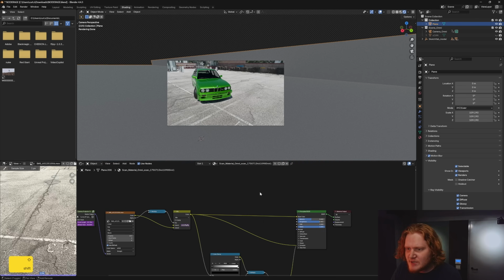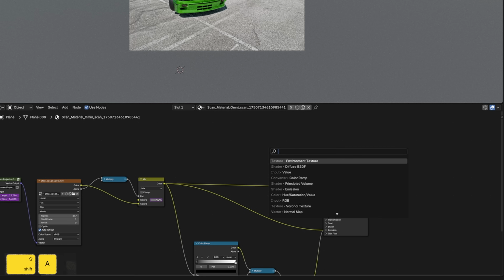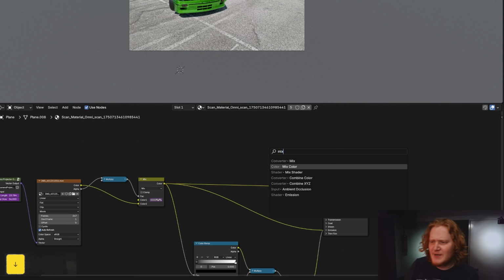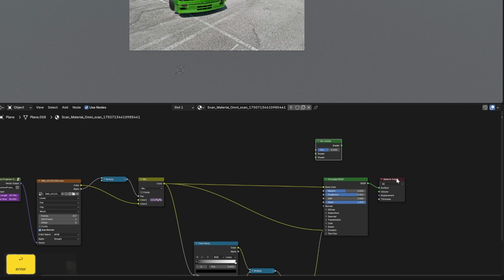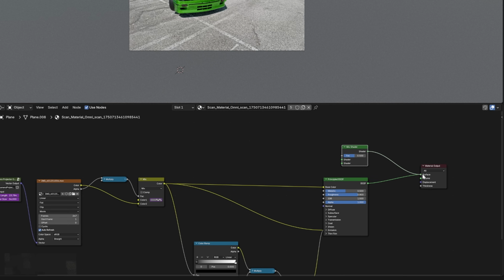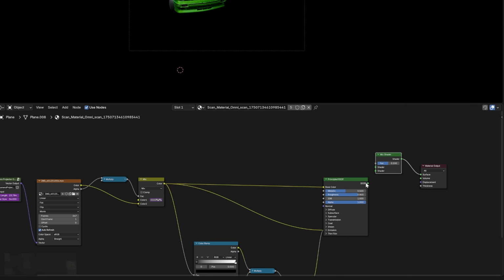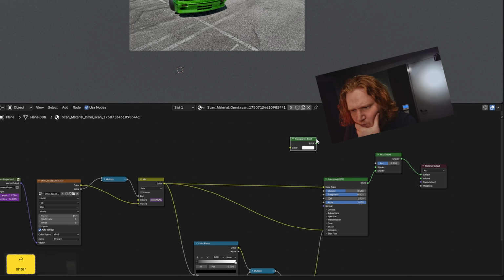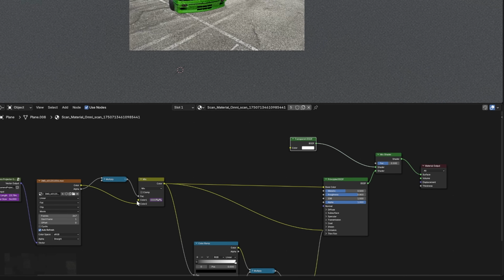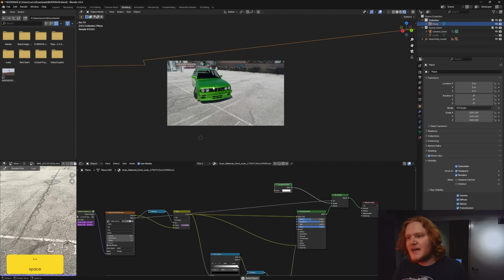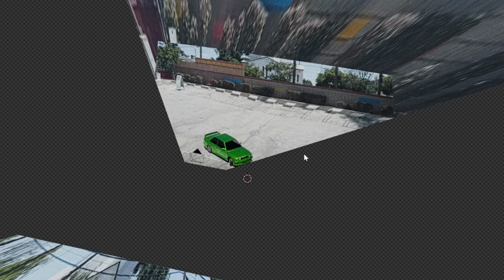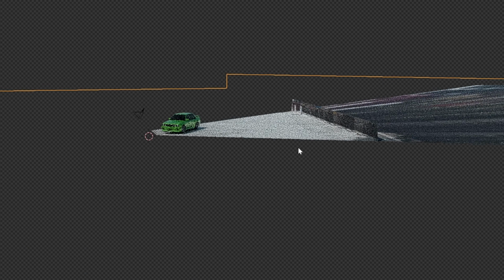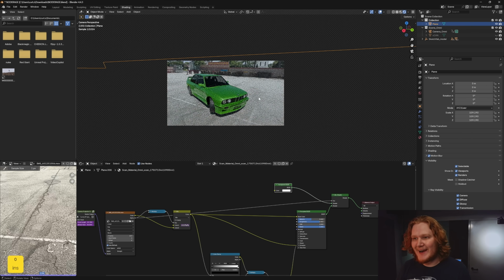This might be a bad idea, but I'm going to do it anyway. You know what I'm going to do? I am going to hit Shift A and add in a mix shader node. Just follow along. I think we're doing pretty good. Plug this into here. Plug this into here. Add in a transparent BSDF. You don't have to know what I'm doing, just do it. Swing, and plug the alpha information into the factor. That's kind of like clip, but slightly better. Now, whatever information we don't have actually just doesn't exist. Swing! All right, I think that's actually pretty good.